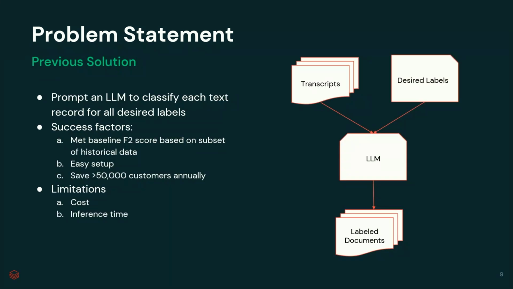So in our previous solution, like I mentioned in the beginning, we just use GPT-4. We use a proprietary LLM to classify each text for every desired label. So if you can imagine, we have GPT-4, we have the system prompt, so we give it the personality, we have the user prompt of the instructions we want the LLM to do. We have the summary of the transcripts, and we have the descriptions of all 80 of those labels. That's a lot of tokens to be processed, and we're expecting a lot of tokens coming out.